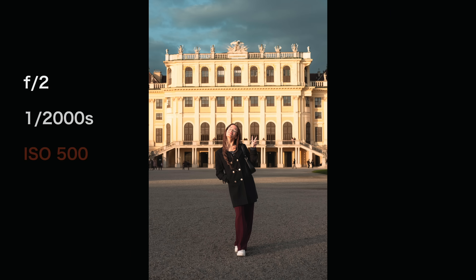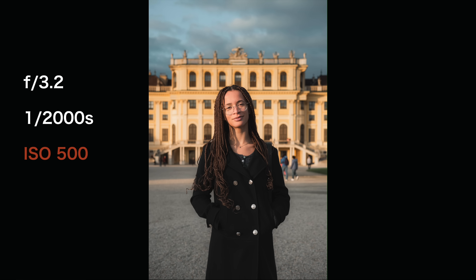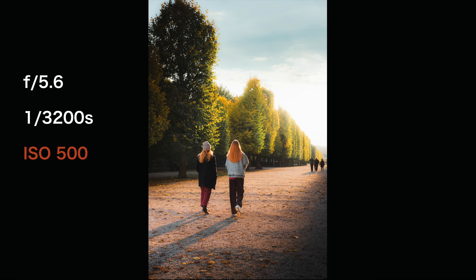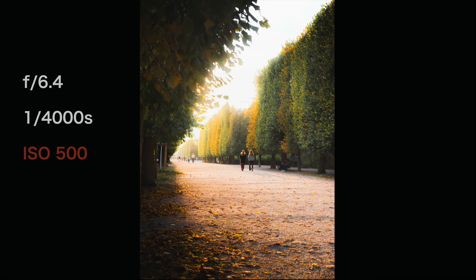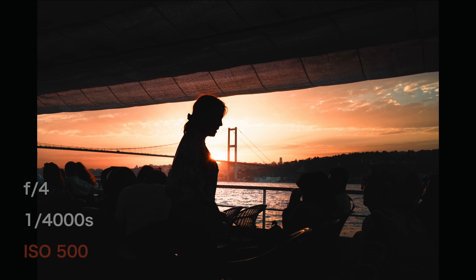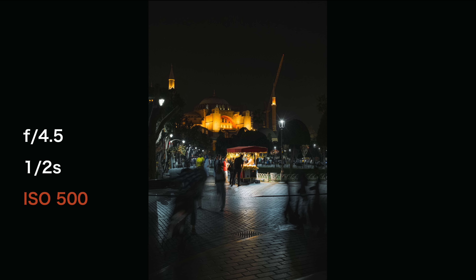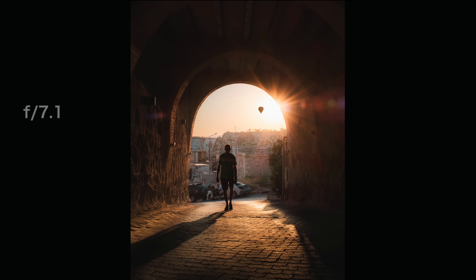Now that you've seen all these photos, was there nothing that looked a bit suspicious to you, especially regarding settings and even more specifically regarding the use of ISO? Well, all of these photos have been taken at ISO 500, even though I could probably also have taken them at the base ISO, but I decided not to. And the reason why I shoot everything at ISO 500 — honestly 99% of my photography — is due to a specific setting called dynamic range settings.